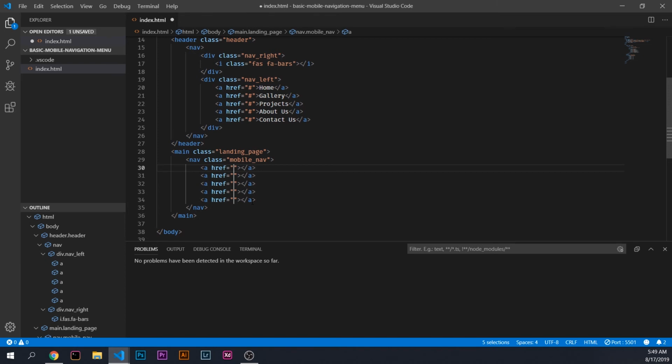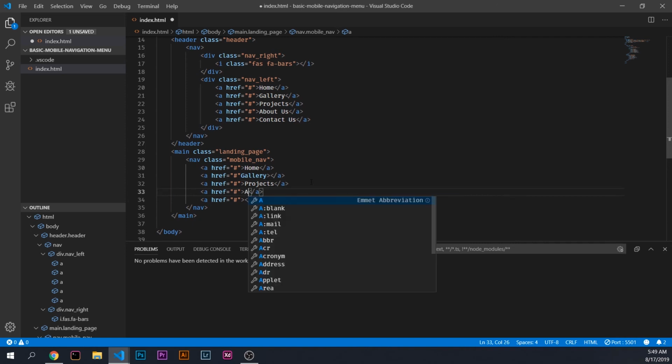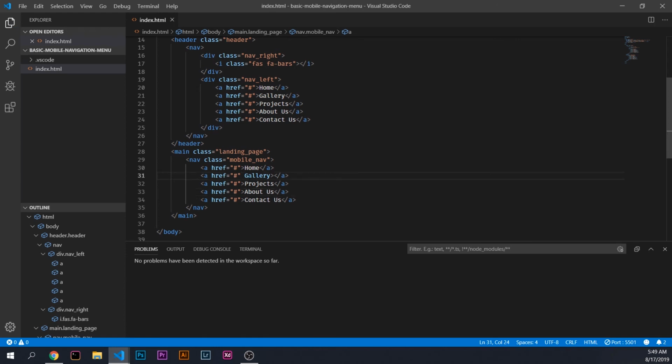And once again, we'll just populate them with the hashtag or pound sign, and we'll do home, gallery, projects, about us, and contact us. Okay, and I messed up that anchor tag, so go ahead and fix that. The editor will automatically close that for me.